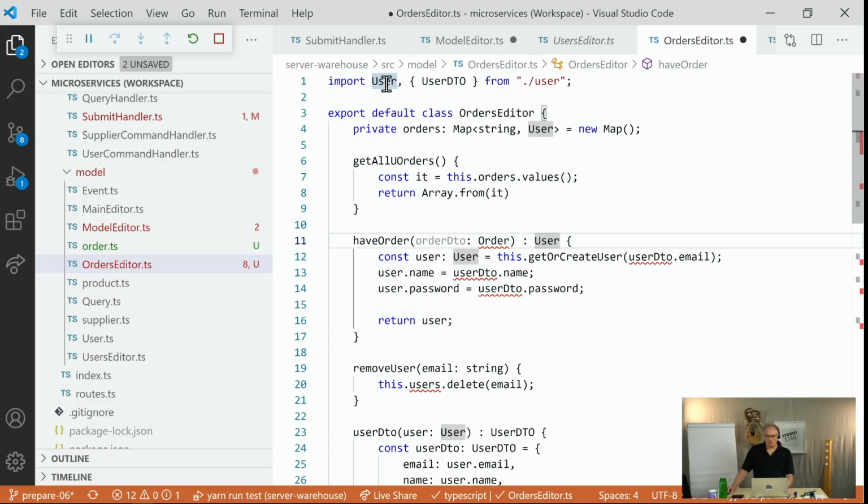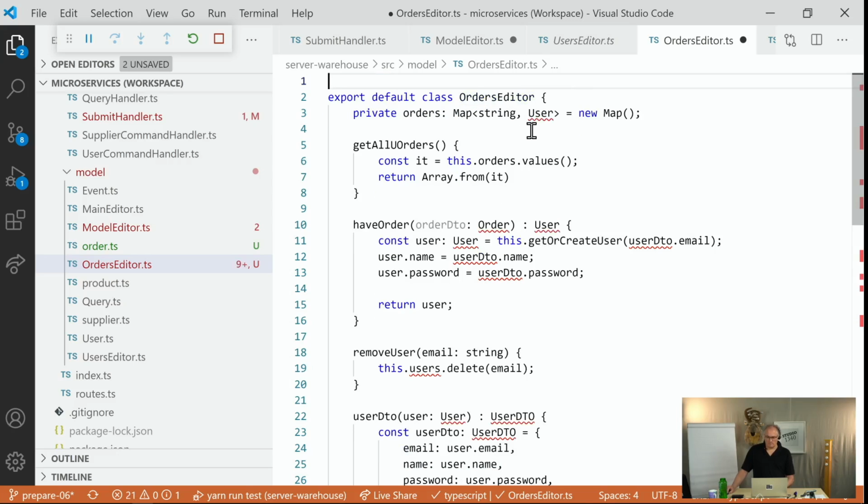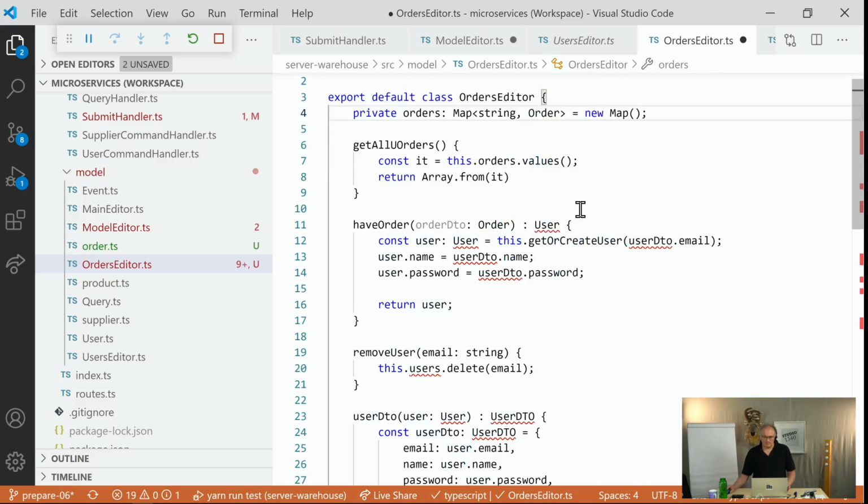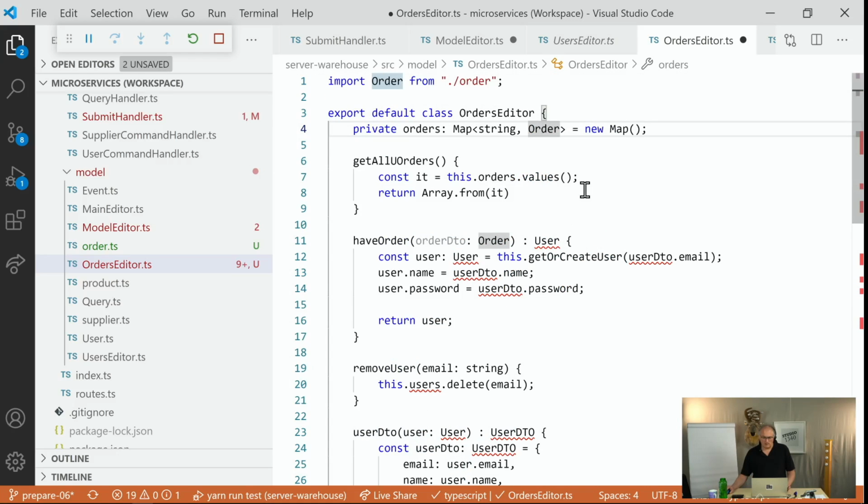Yeah, but won't that refactor the actual user type too through this import? So let's have an order here. Oh yeah, it has already imported it. We can have a copy paste here.